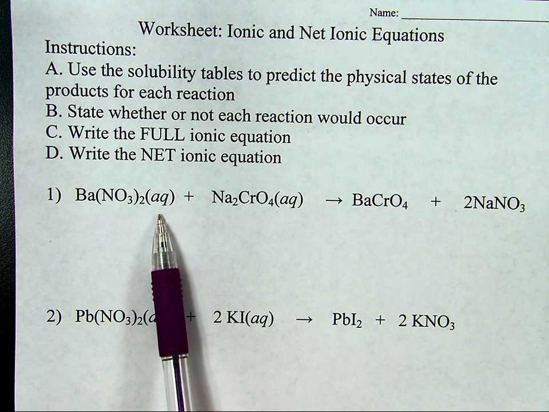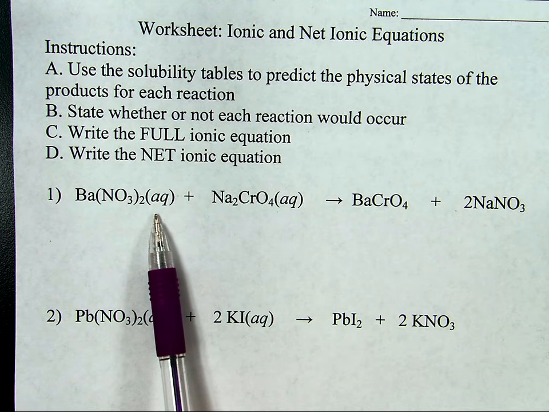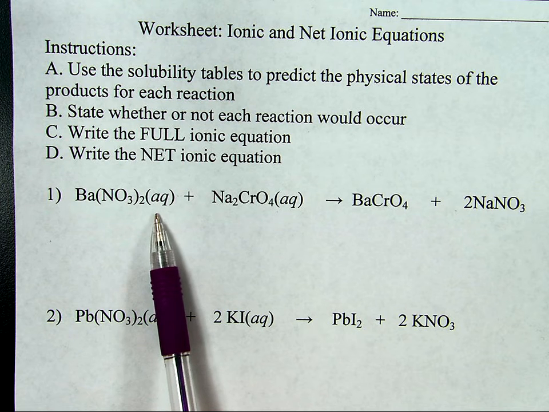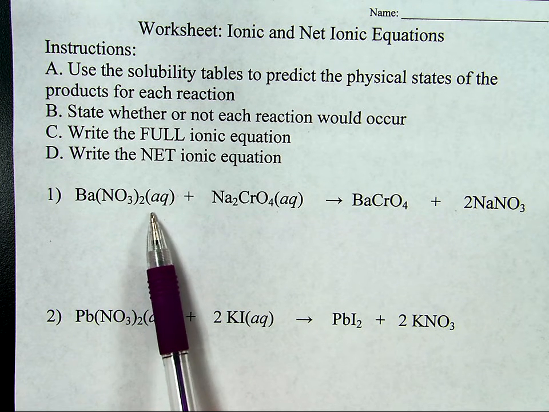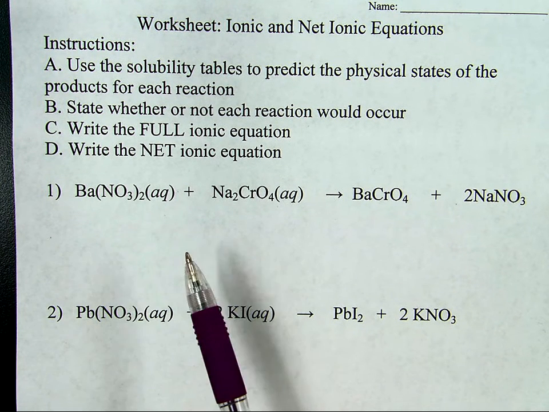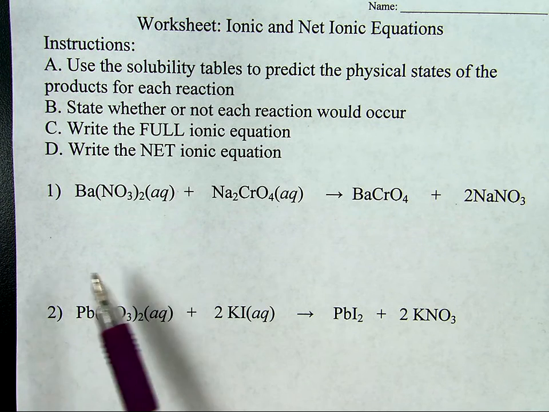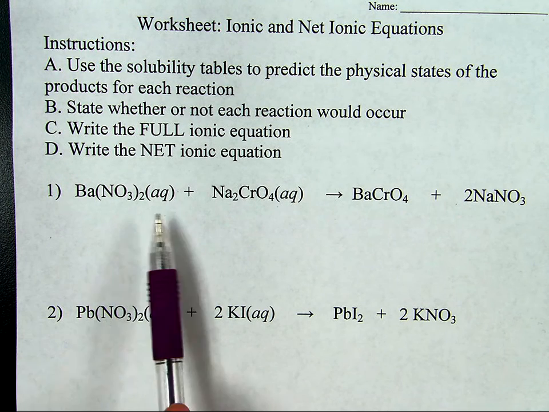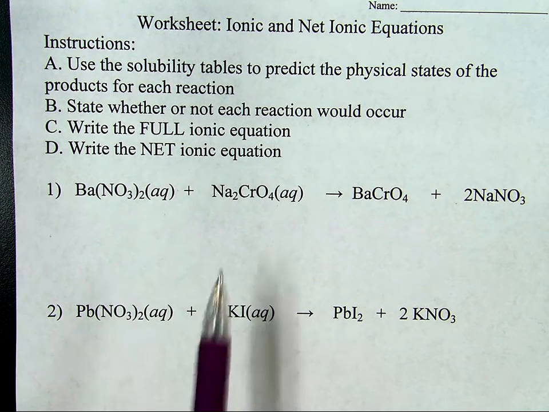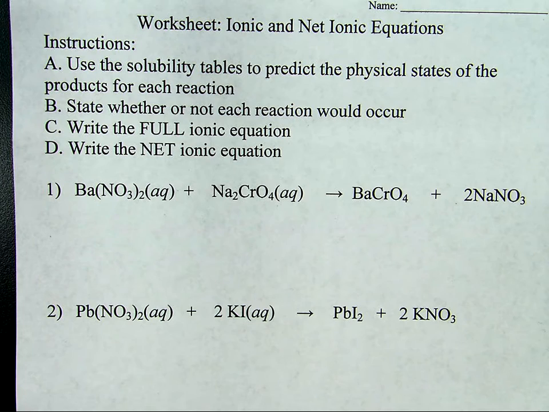Occasionally you'll run into something like H2O, for which you better write liquid, common sense sort of a thing, or O2 or H2, which you should know as a gas. Generally though, none of those are ionic compounds. Ionic compounds, if they can dissolve in water, you're going to put AQ. If they cannot dissolve in water, you're going to put S.